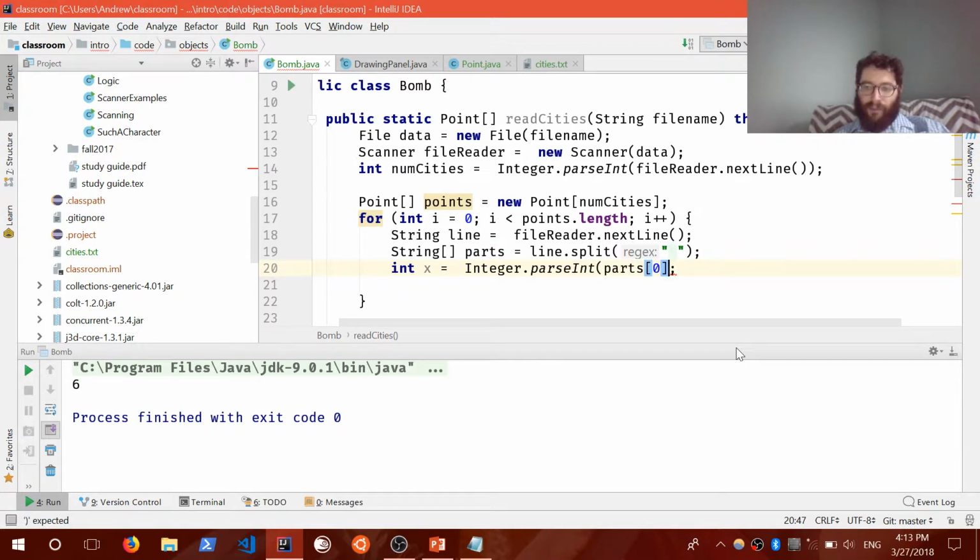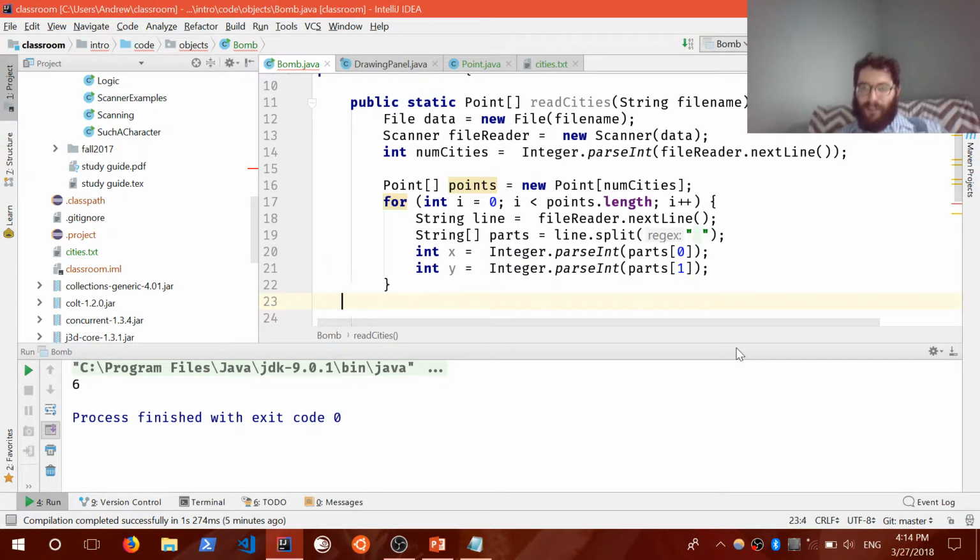Of course, I could have just been using nextInt the entire time, but I don't like using nextInt. I just like doing everything one line at a time. It's just the way I prefer to do things, which doesn't necessarily mean it's the right way to do it. Okay, so I read that line, I split it up, and got my x and y coordinates.